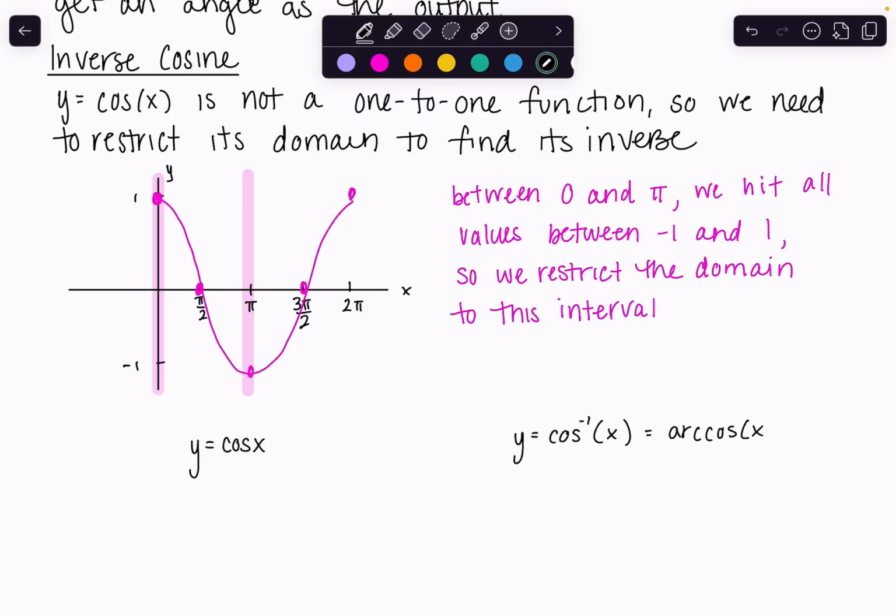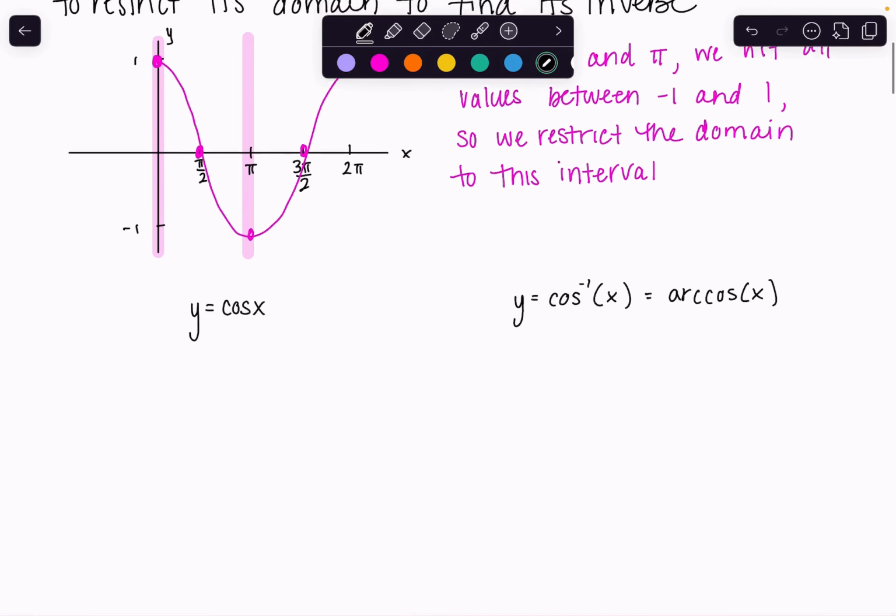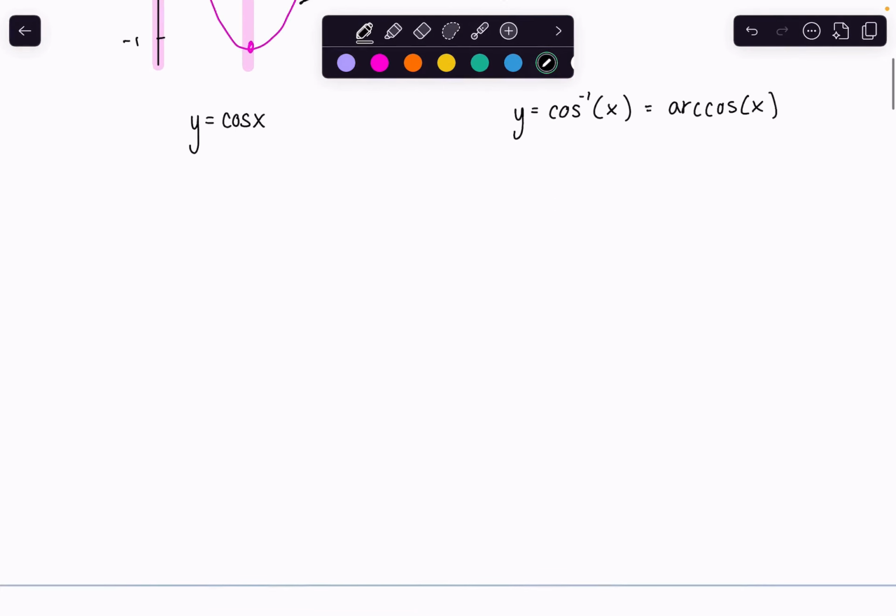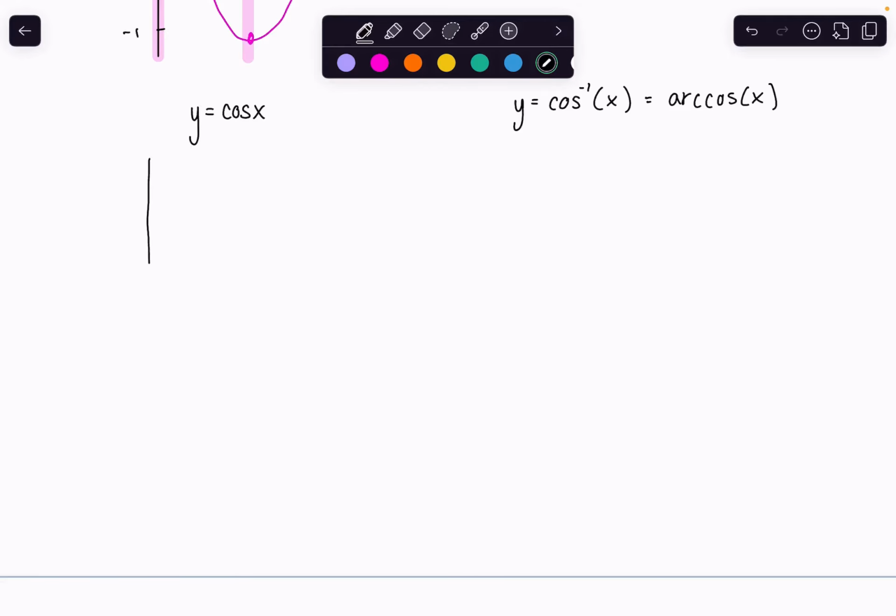And so you'll see you have buttons on your calculator to represent this to be able to find the inverse of the cosine, sine, tangent functions. So on this interval, we're going to start with our graph of cosine, and that's going to lead to our graph of inverse cosine. We're just going to go between 0 and pi, and we know pi over 2 is one of the quadrant angles. And then our y value is trapped between -1 and 1. So we start up here. This first point goes through 0, 1. Then it goes through pi over 2, 0. And then it goes through pi, negative 1.